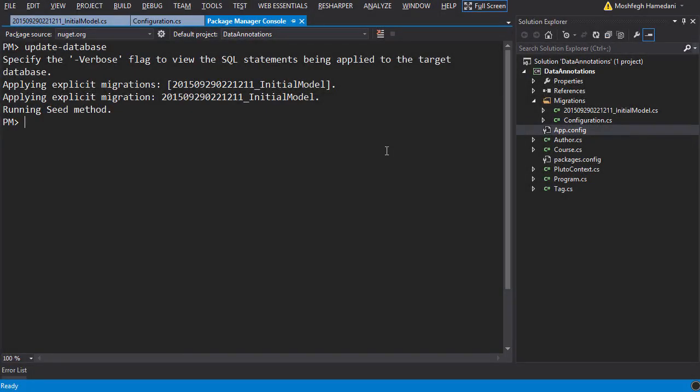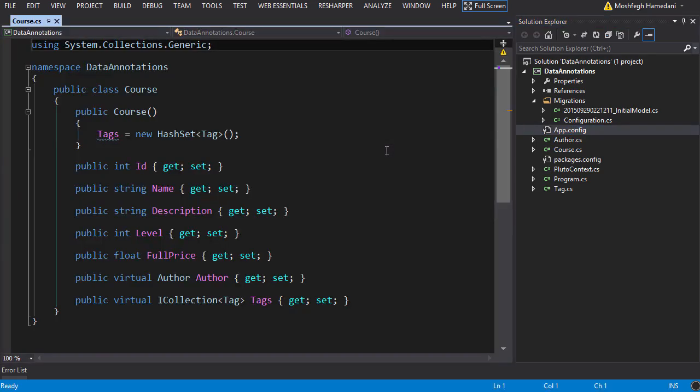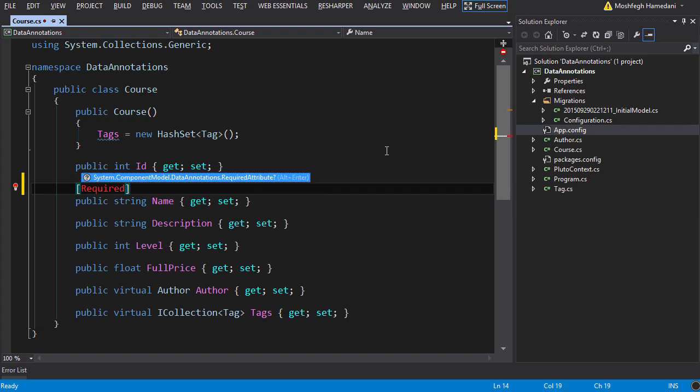First I'm going to clean up my workspace as usual and open the course class. First, let's apply the annotations on the name property. I'm going to make this required. Now, as I told you before, these annotations are defined in system.componentModel.dataAnnotations.